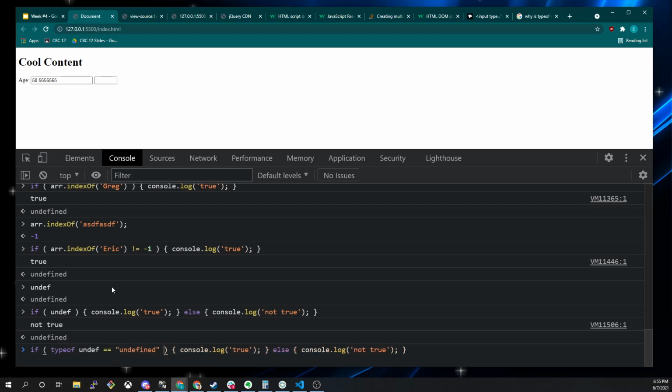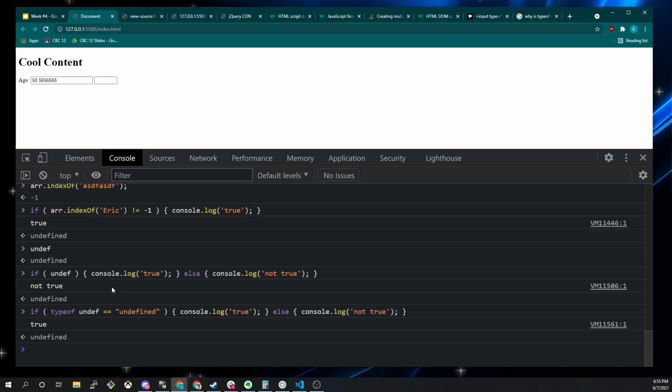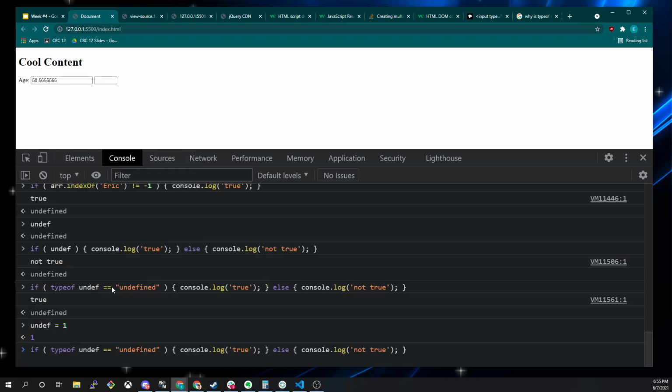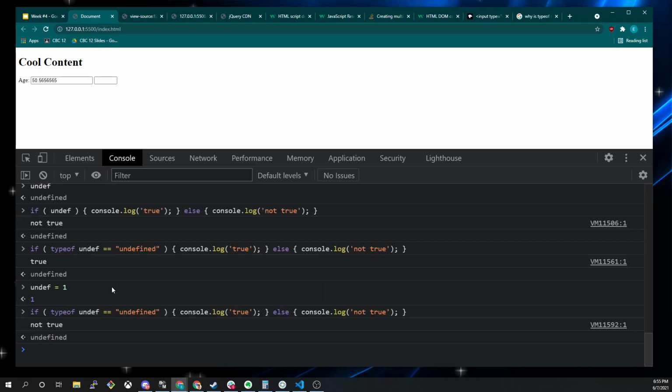So we're being explicitly extra safe on what we're checking and evaluating to make sure that, is typeof undef undefined true? Yes, but if undef ever had something else in it, if we put undef equals 1, and we actually thought that should be undefined, then we would want to explicitly say, is this undefined or not?